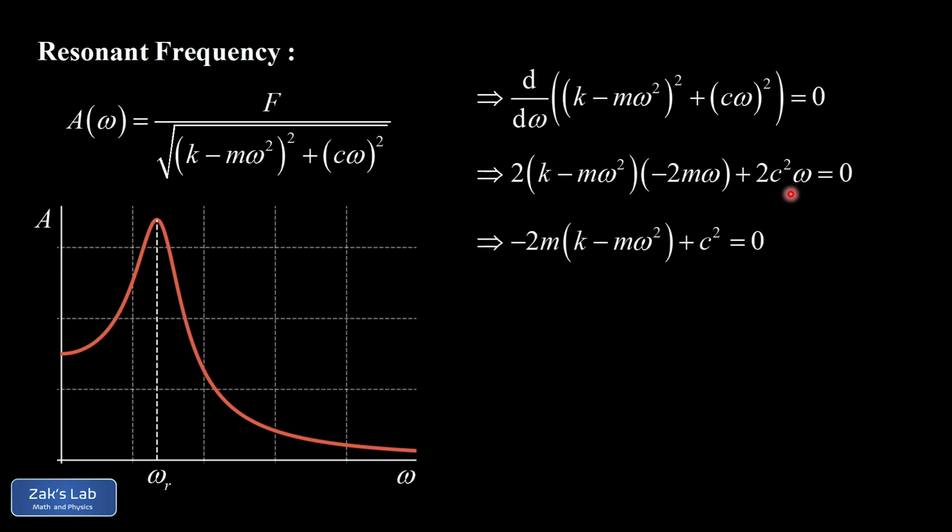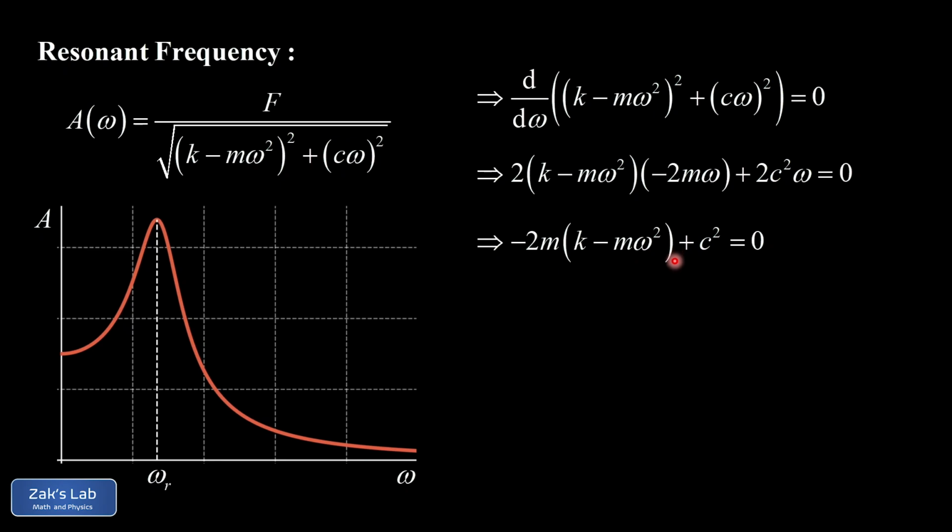Now in our next step, I did a few things all at once. First, I noticed there was a common factor of omega to both of these terms, so I just divided that out. Now what I'm ignoring here is the fact that that means omega equals 0 is one solution to this equation. And that's actually true, but it's just not the one that we're interested in. In fact, omega equals 0 must correspond to a local maximum of the function that we're differentiating, because in the graph, when I look at omega equals 0, in other words, driving this thing with no frequency at all, I see an amplitude local minimum there. And again, that's not really the part we're interested in studying, so I just canceled the thing out.